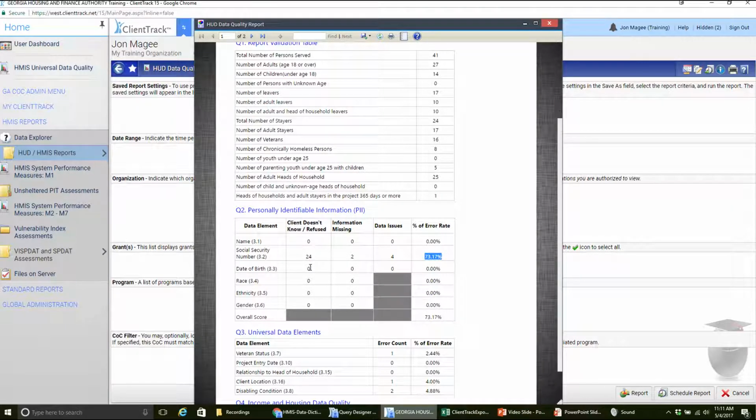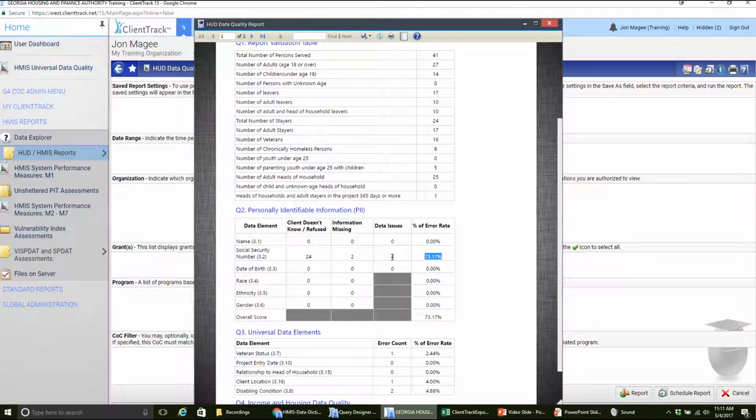It also breaks down all of these different data elements, from client doesn't know or refused, to information totally missing, meaning it was not keyed in, to data issues. Part of the new data quality report from HUD is looking at, for instance, social security number.